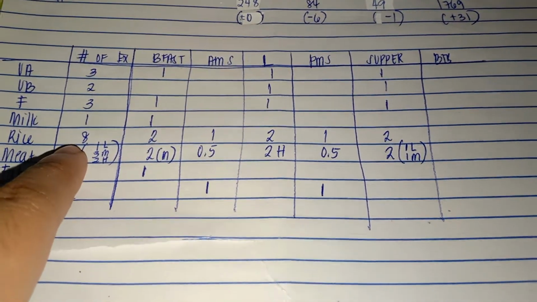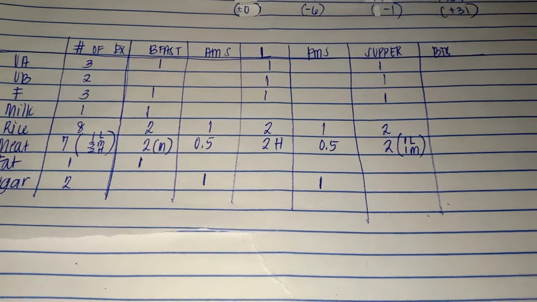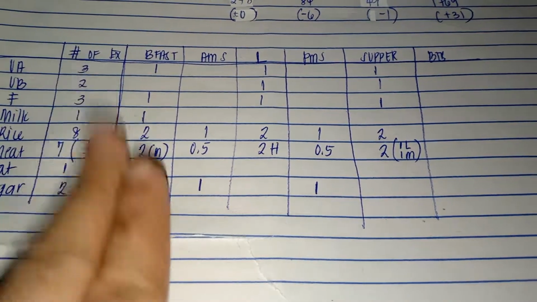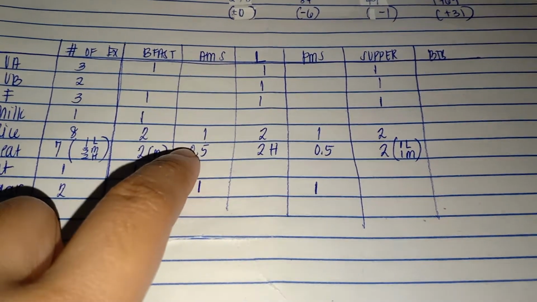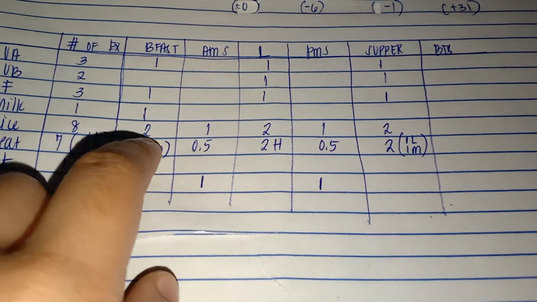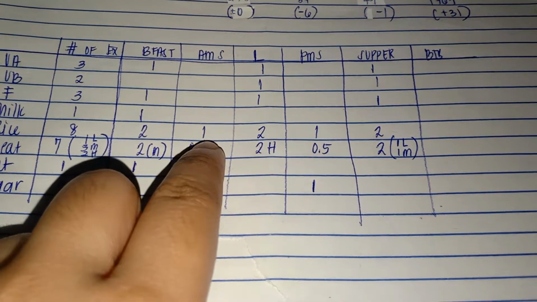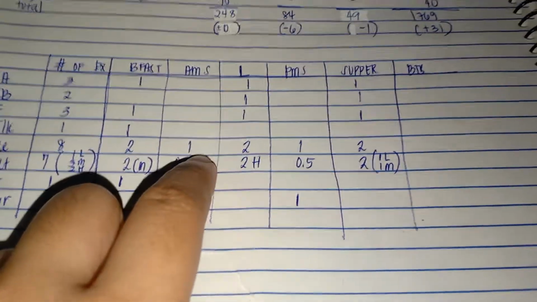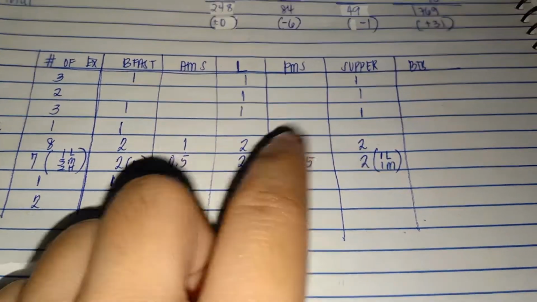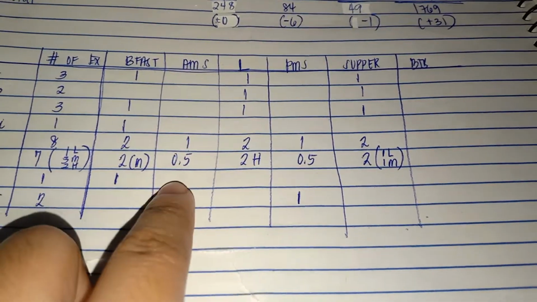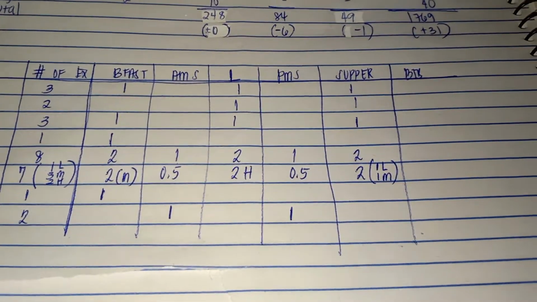Yung rice natin, remember, 1 exchange of rice is equivalent to half cup. Meaning, kailangan mo ng 2 exchange of rice para magkakaroon ka ng 1 cup. So, meaning, 2 exchanges nito is equivalent to 1 cup of rice. And ito, 1 exchange is equivalent to half cup lang. So, hindi ibig sabihin na kapag may rice yung AM snack and PM snack, kailangan rice lang yung kainin niya. You can substitute your rice into bread or any kind of snack that has carbohydrates.